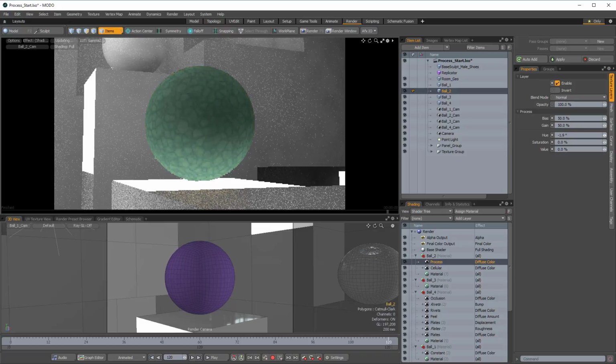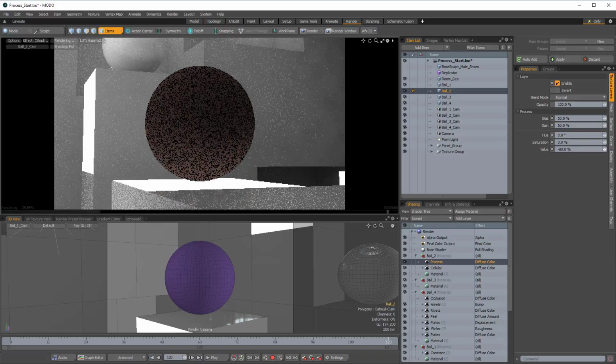If I go the other direction, it will get more purple, and then more red, and eventually work its way around to blue as well. Okay, so we have control over the hue there. Also, we can adjust the saturation. You can see we can ramp it up and get more saturation, turn it down and get less saturation, and then value is essentially just the brightness. Turning it up, we get a brighter surface. Turning it down, we get a darker surface.